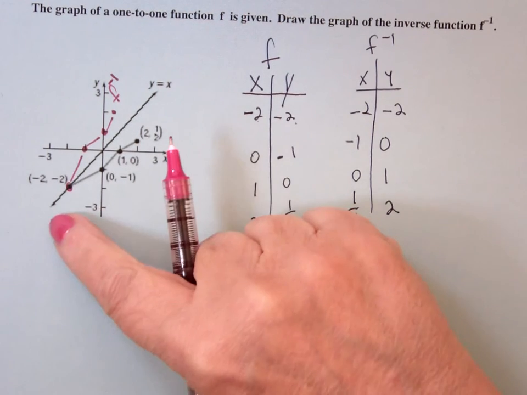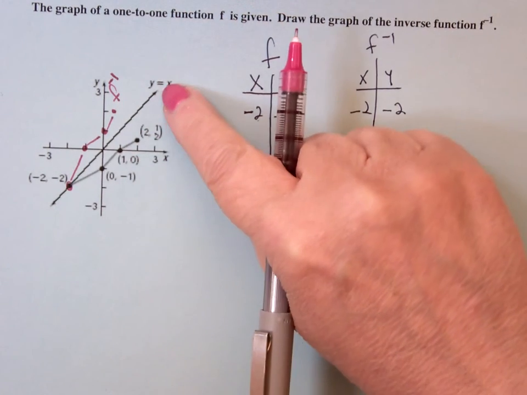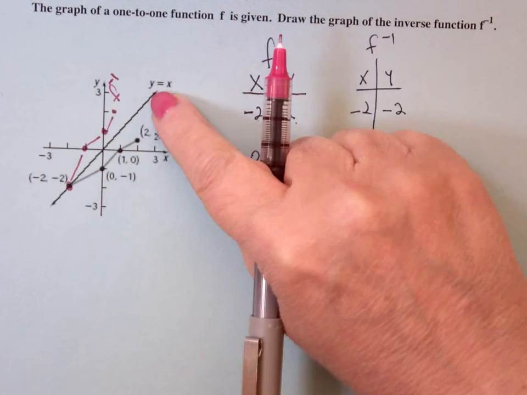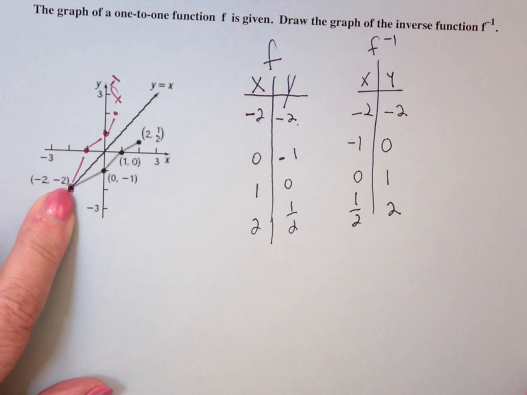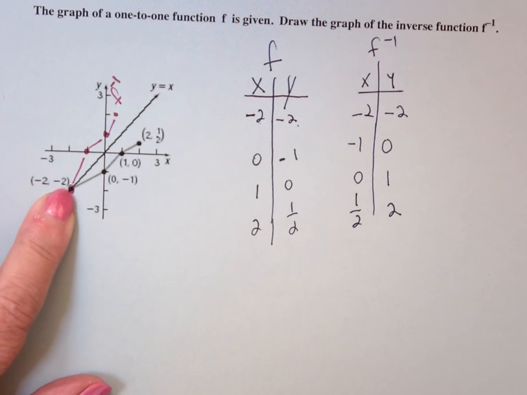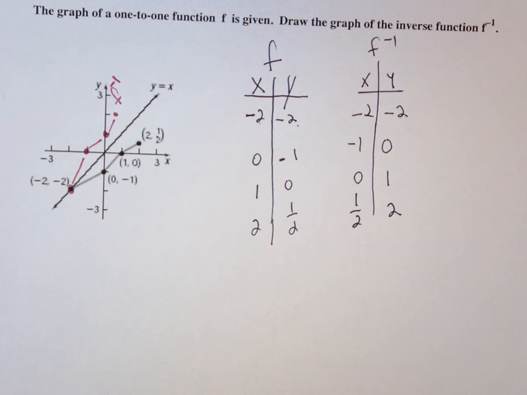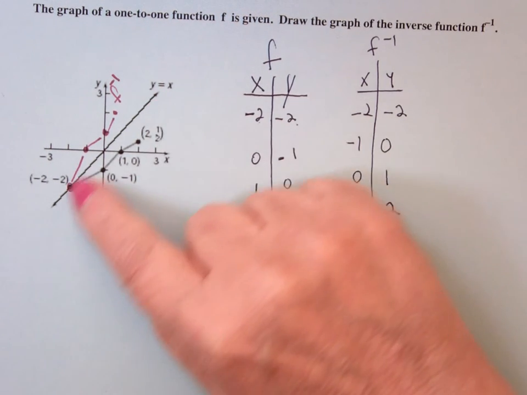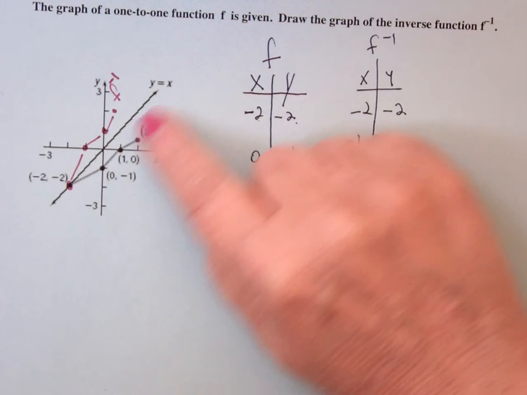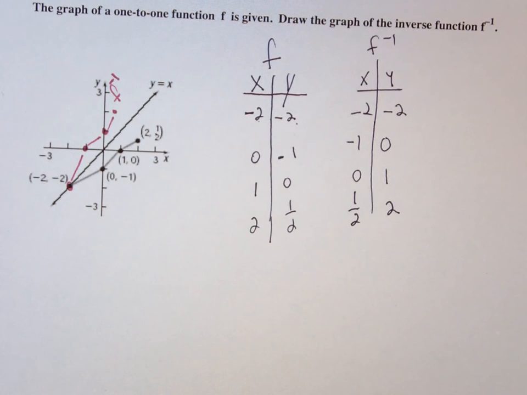Now notice that here's the line x equal y. X equal y goes right up through the middle. So we say it's a mirror image across the line x equal y. It should be, because what have we done? We have flipped x and y. So what's going to happen is it's going to be an image across x equal y. Inverse.